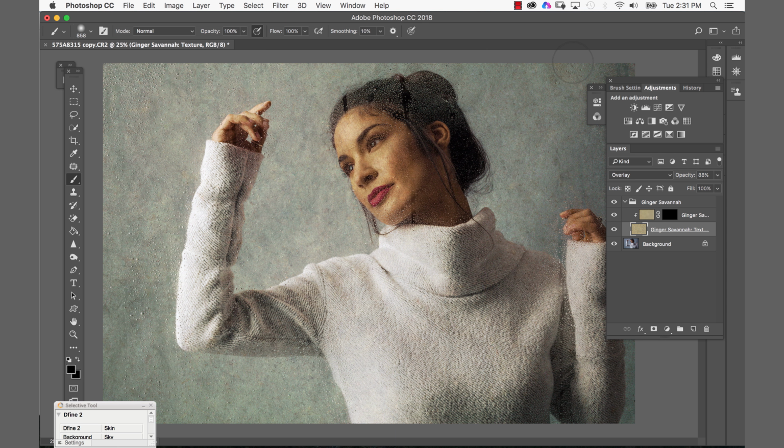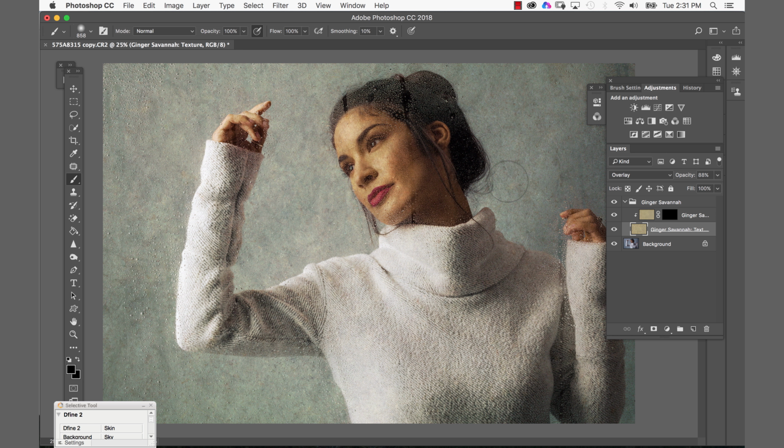And the next thing is that I think the texture looks a little bit too sharp. I mean, I shot this image already with a really good depth of field at f11, because I wanted to have these drops in focus and the model's eyes and so on. And probably if the model would stand right in front of this wall with this texture, it would be believable that the texture is that strong. However, I think it would be even more realistic if I blur this a little bit.